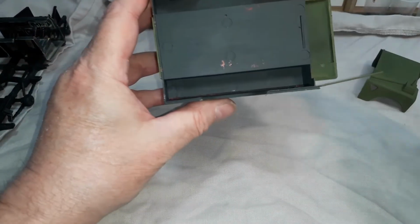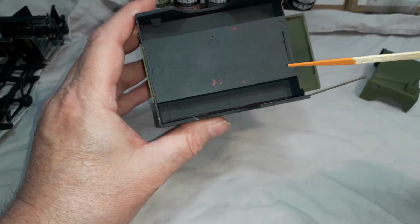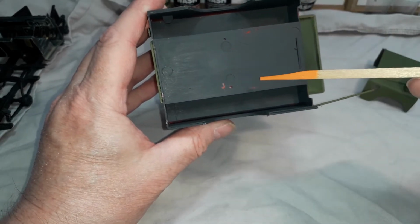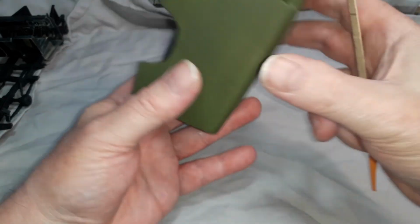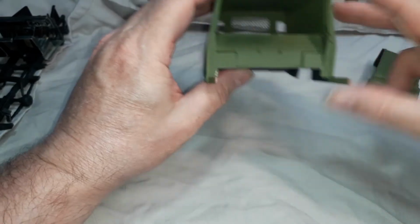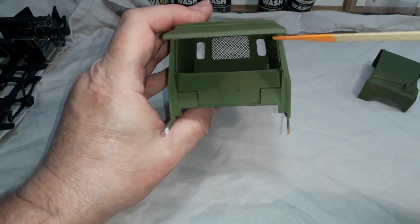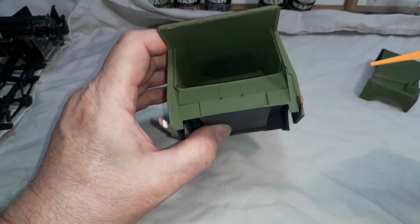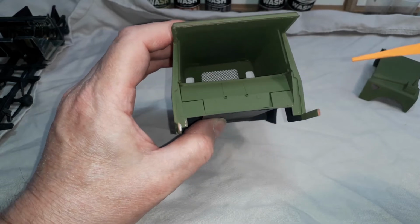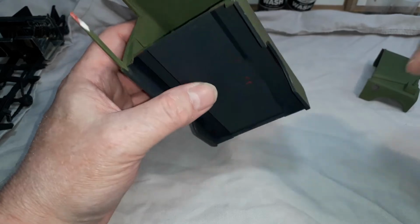I've gone over with some black grey under here. These bits where it's come off, I probably will go over it again, but no one's ever going to see it, so. And I've given it a good, hopefully a good spray inside, so it's not really coming out on camera, but believe me, underneath the lights that I've got pointing down on this, it's looking okay. So that is the rear end.